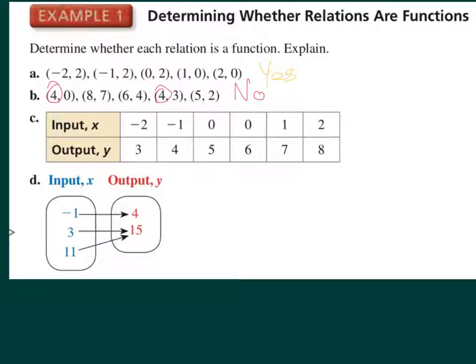Next one, we look at our x values. We have negative 2, negative 1, 0, 0, 1. Right here, we have 0 going to 5 and 0 going to 6. That is where our rule is broken. Notice up above, we had some problems in A where a bunch of stuff was mapping to the same y value. That doesn't break the rule. The definition of a function is that each input has exactly one output. It doesn't matter that there's repeat outputs. It matters if there's repeat inputs.